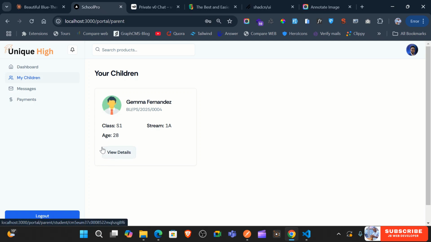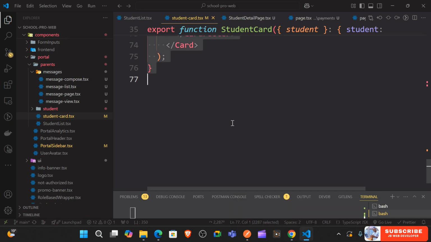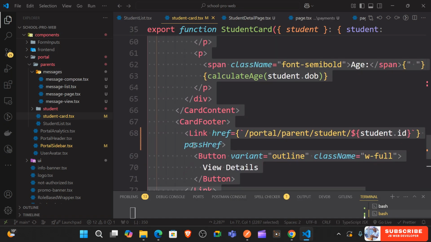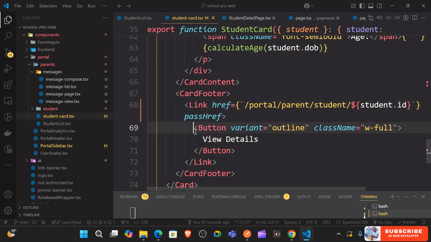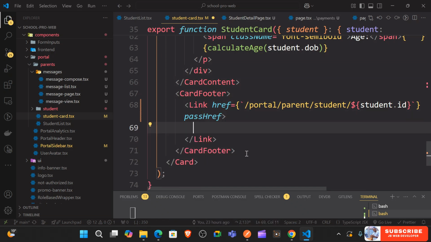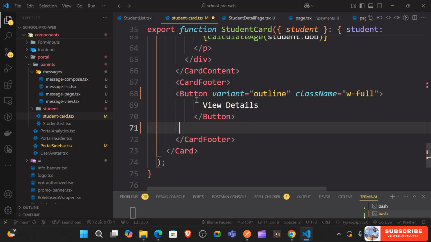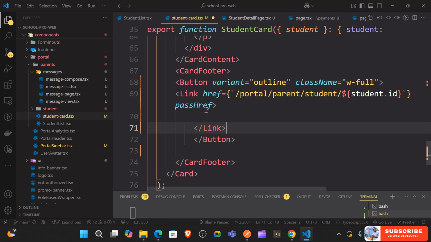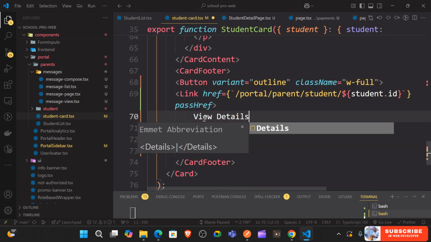It's minimalistic. I'm just going to make this button fill the whole entire card instead. Depending on how they made this one, with the button inside, we could do it vice versa. So just get this button and put it outside like this, and then get the link and add it inside like this, and inside here we just say view details.